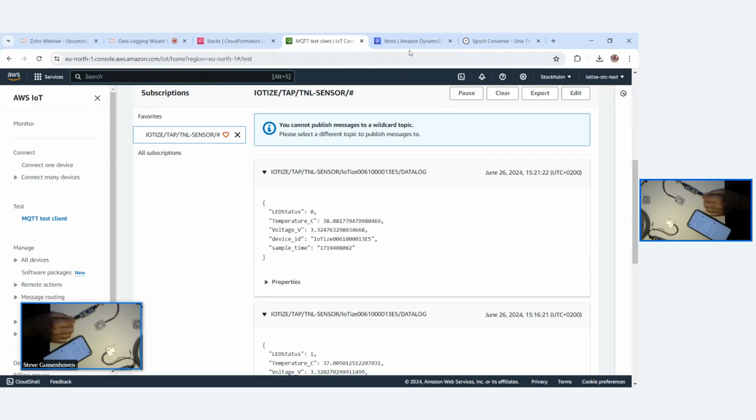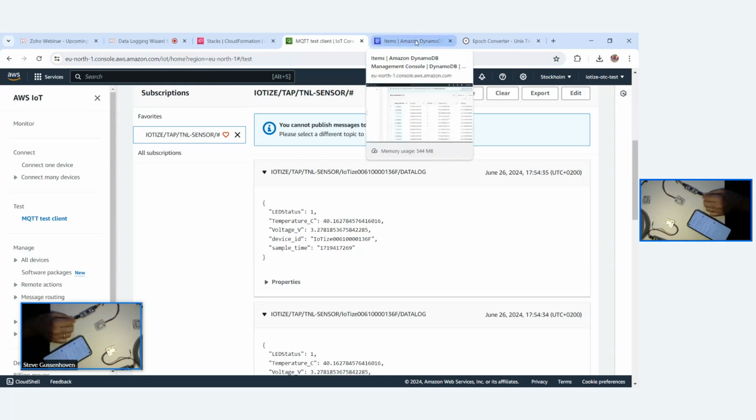And then it should start data logging. There we go. There's our first message that just came up from our newly configured device. We can see the status, temperature, voltage, the device identity, and this is our timestamp that corresponds to our time of sampling on the target device. Let's switch over in AWS. We also have now created the containers to receive data with.